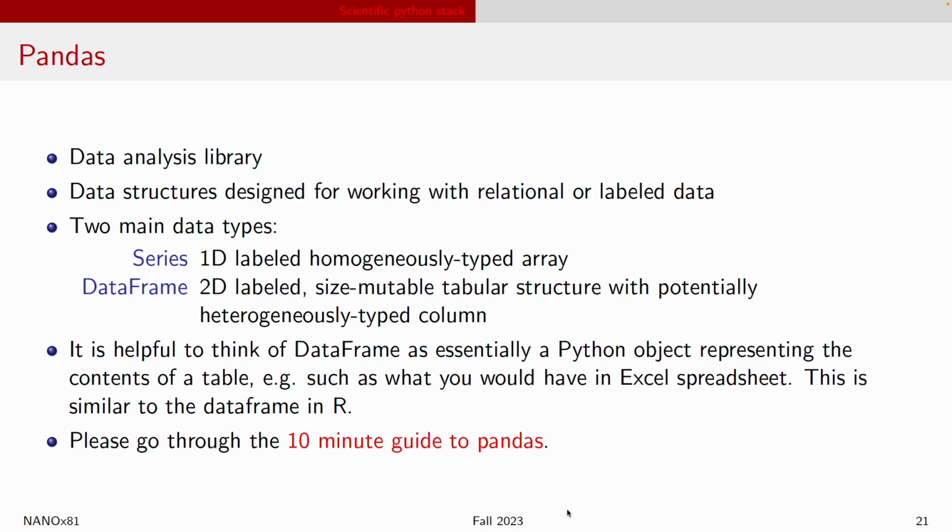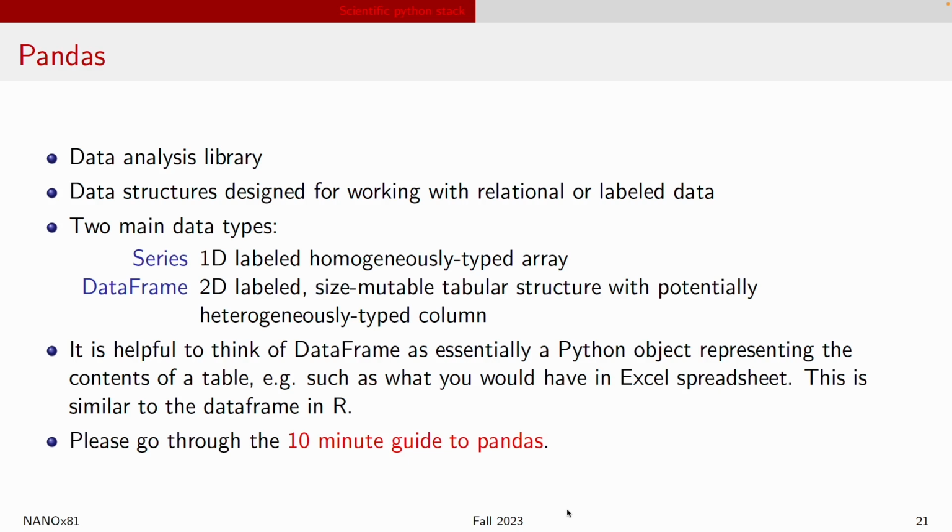It implements data structures that are essentially designed for working with relational or labeled data. Now, the best way that I can describe this to you is you think of your Microsoft Excel spreadsheet, okay? And pandas is basically a Python implementation of an Excel spreadsheet, okay? The data that you put in an Excel table, that is basically a pandas object, all right?